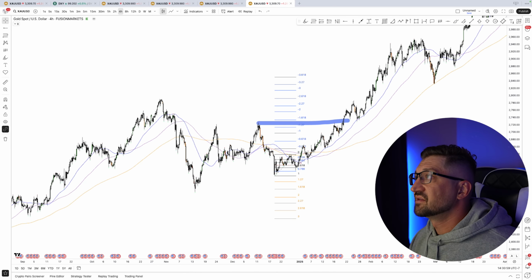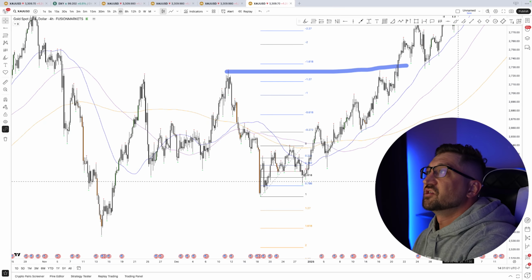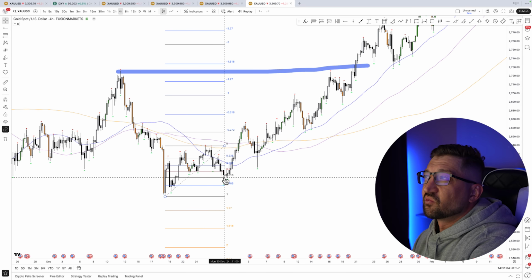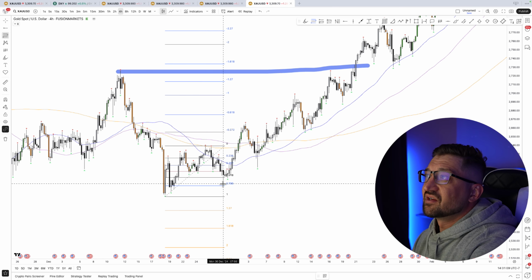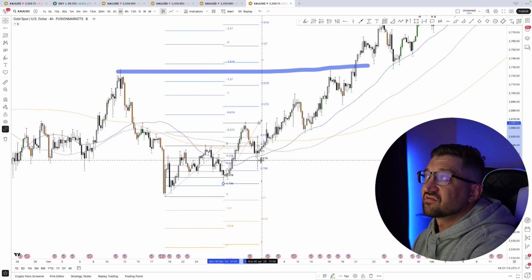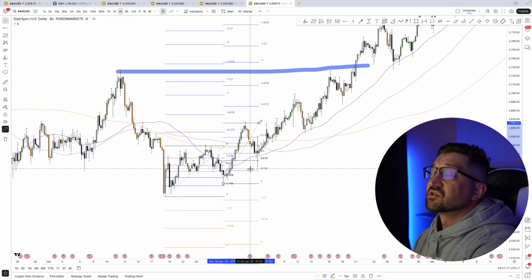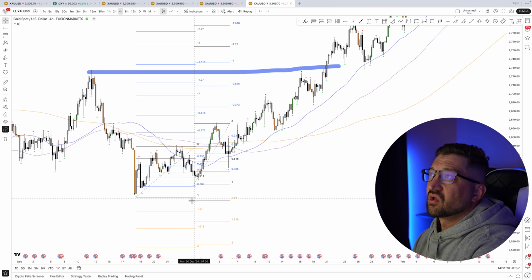Let's zoom in a bit and let's establish the conditions. So here the reaction came from the 618. This is a deep mitigation. So the market's not really trending. Here, price reacts from the 618 once again. So the rhythm's maintaining here. So the market's still not really trending. What else do you notice?